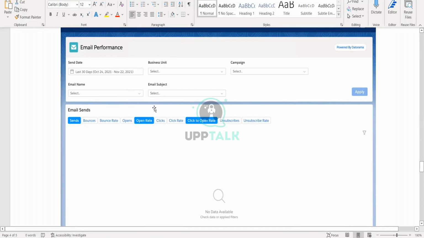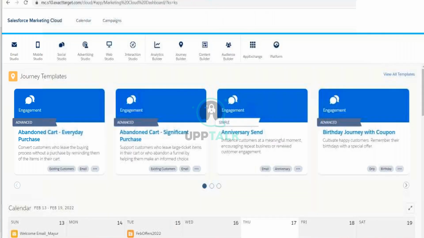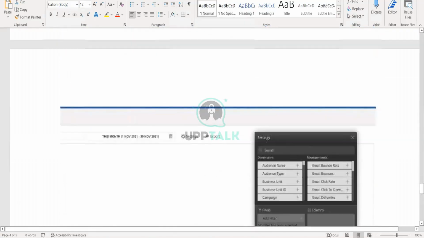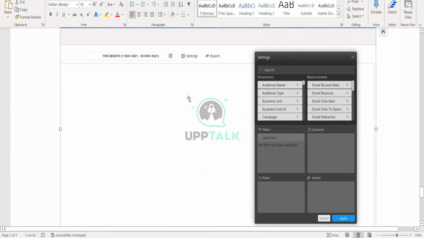Suppose you would like to see the responses, and I always have to go by job ID to figure out what my email performance is for a particular email. Here, I can just pick the email and put the subject name here. Then when you apply, you can see the result, the performance of this particular campaign, directly. And then you can export this to a file here as well. And this is the pivot table we have in Datorama.